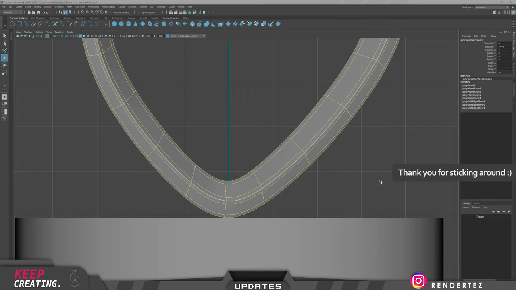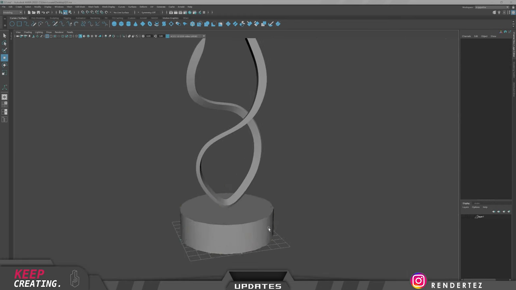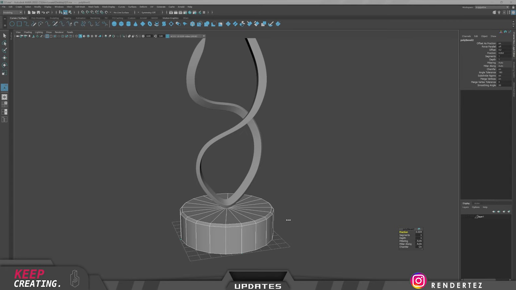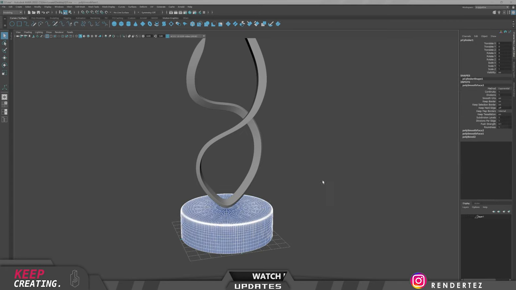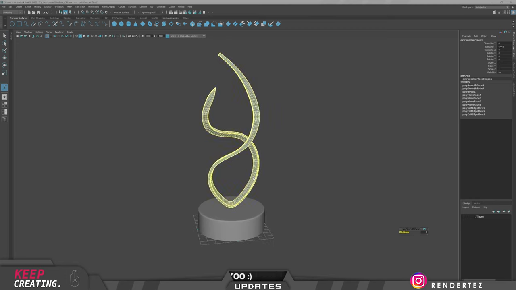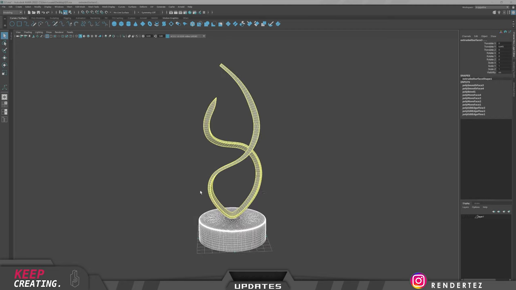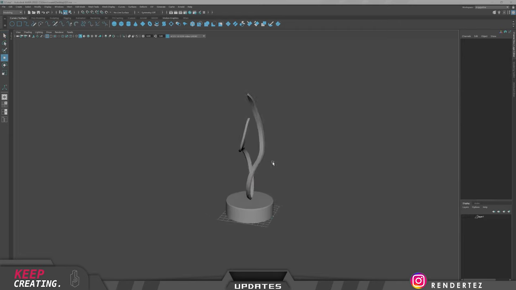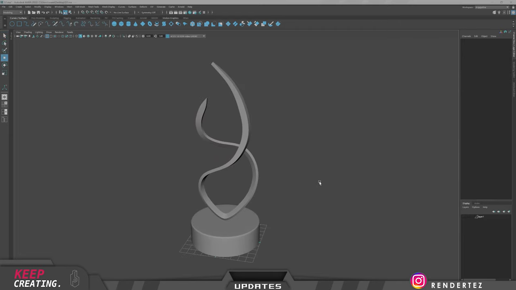I had a few references, I was just inspired by that. I just wanted to start off this new year with something different, something clean. I will be making a few sculptures as well. I'll be going ahead and making more of these because I just loved the end product, and I want to add a few to my portfolio and my Instagram. But yeah, there you go.